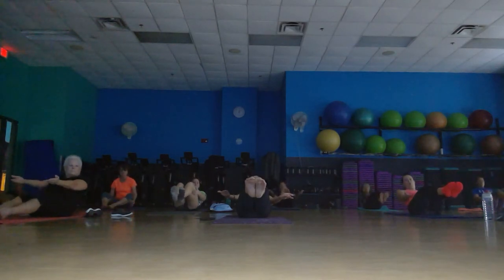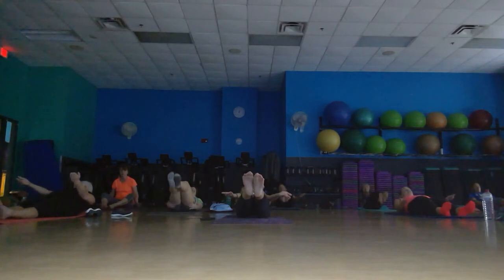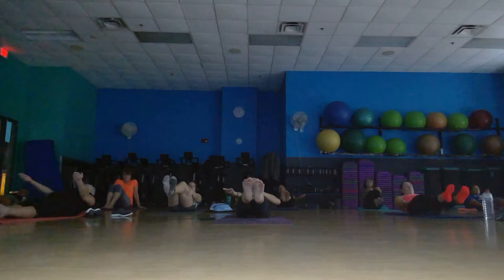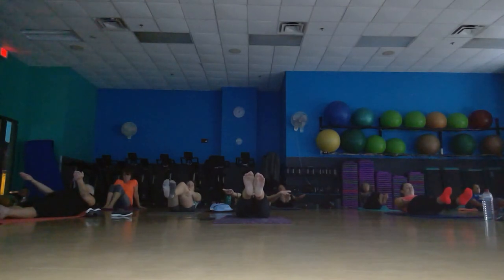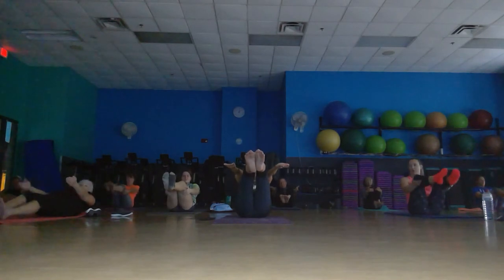Let's bring the low back towards the mat here. Hover the shoulders just above the mat here. Hover the legs above the mat. Just feel the shake in the core. Inhale, back up to boat pose. Reach through the fingertips. Keep the spine long.